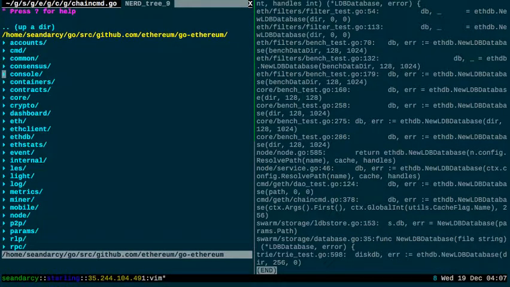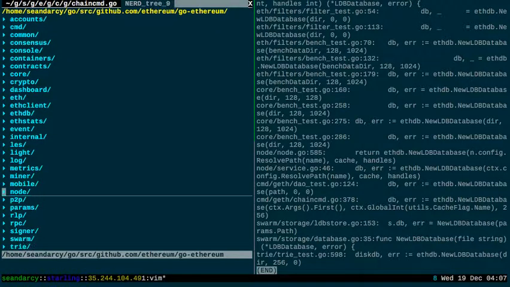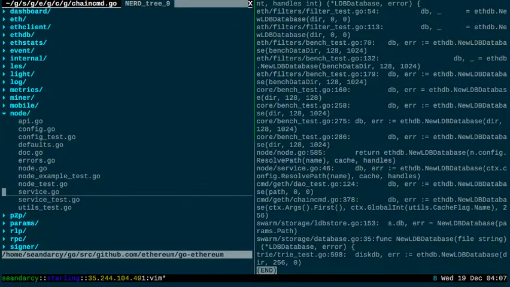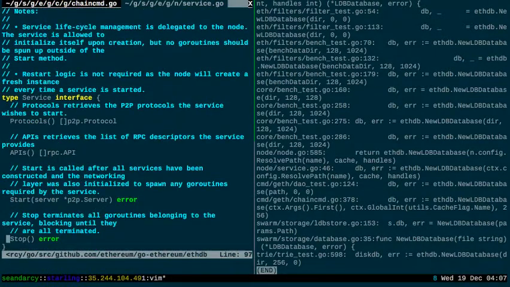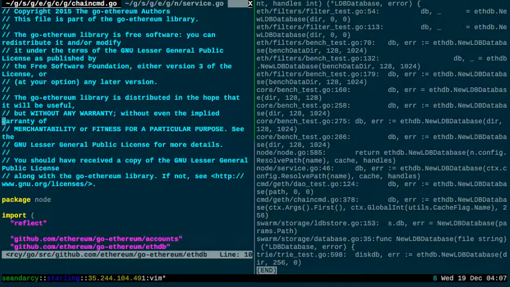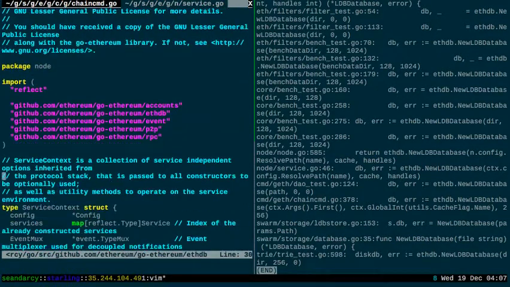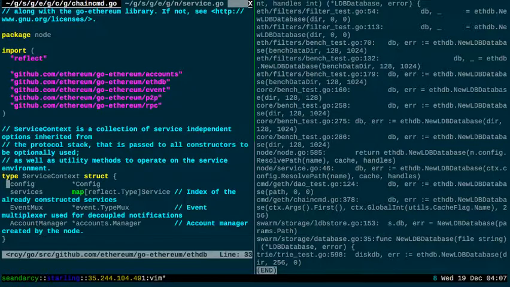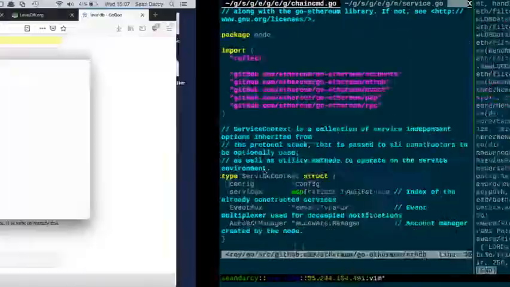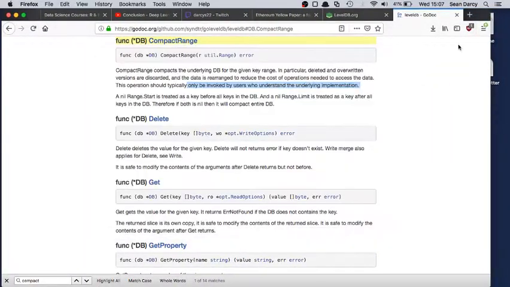A bit further in, because this node directory, service.go, is small. Context is a service independent options from the protocol stack. So what's a protocol stack then, do we reckon?